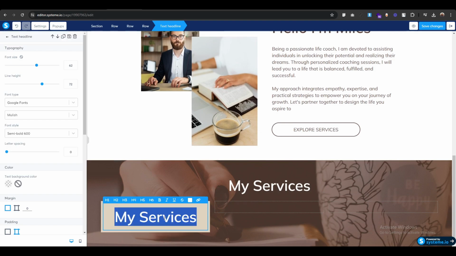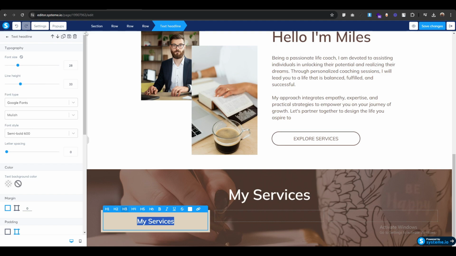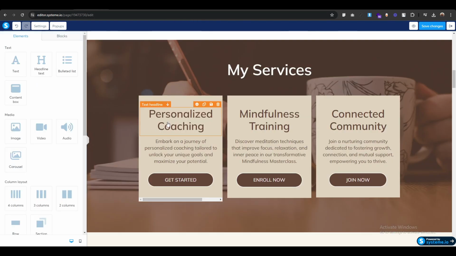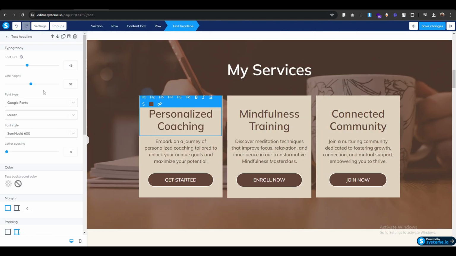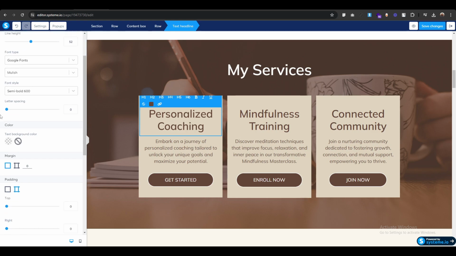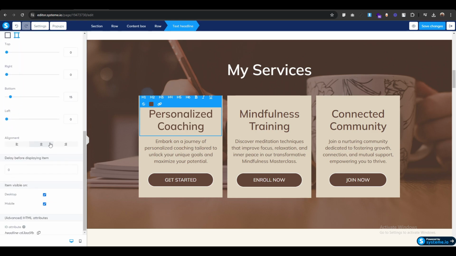select this and assign it as heading 3. Let me check the font size, it's 45 and align is center.